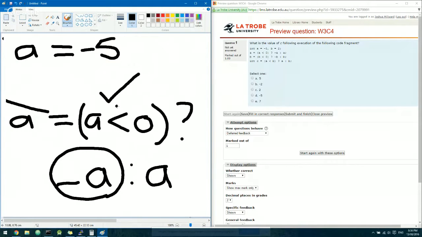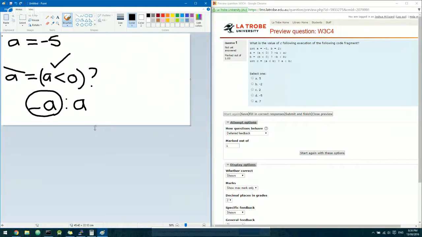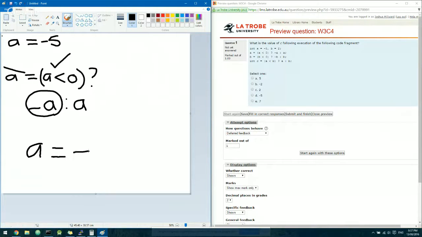So what we're doing is we check the condition. We said this is true, so we're going to grab this -A. And what the statement then effectively becomes is us saying A equals -A.